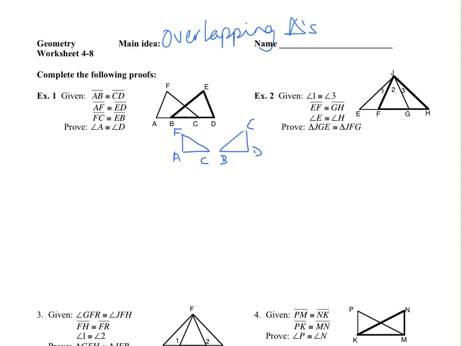And it's also easier for me to see what I'm trying to do. When they give me stuff, I need to be able to mark it. So I start with number 1. AB is congruent to CD, and that's given. And when I look at the triangles down here, that's not a whole side, so I'm just going to mark part of the side. So A to B, like right here, I just mark part of this side right here. And C to D is right here.